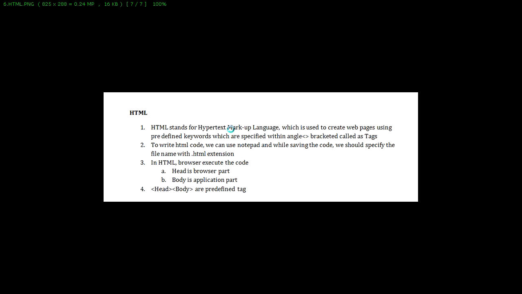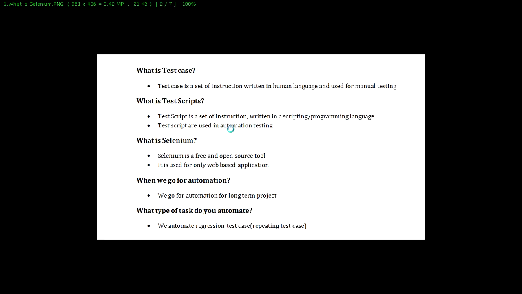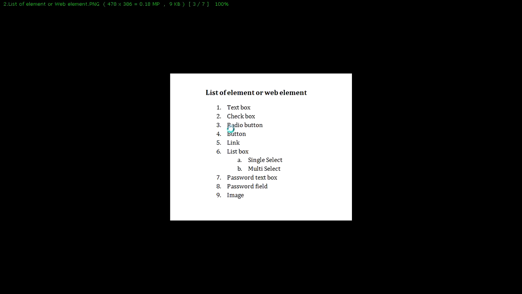If you want to interact with a particular element, all the element tags are available only in the body section. So you need the basics of hypertext markup language. When we automate a list of elements using these locators, you can easily understand what we are doing.